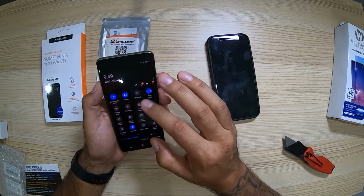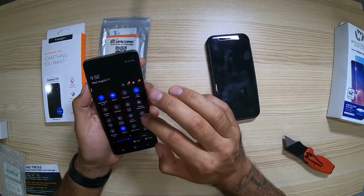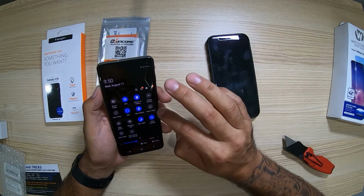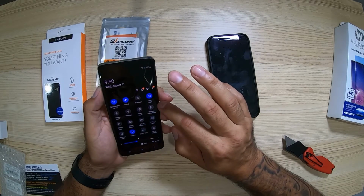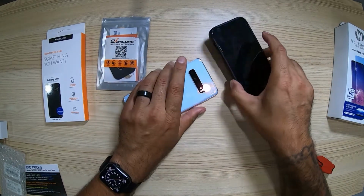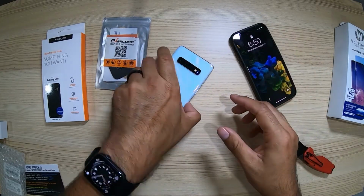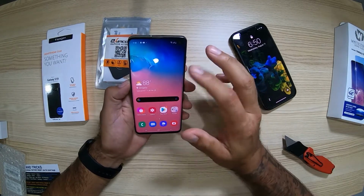You get wireless power share, so you could go ahead and share power to, if I want to actually share power to my phone here. Let me see. I'll show you guys. Share, quick share, wireless power share. So, okay. If I wanted to juice up my phone while I'm out and about, I could do that. Again, you just get a lot of perks with this phone for the price.